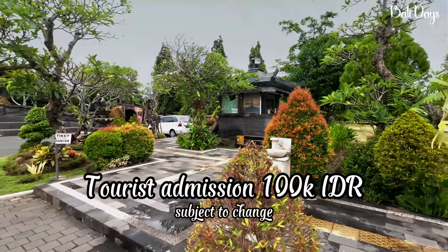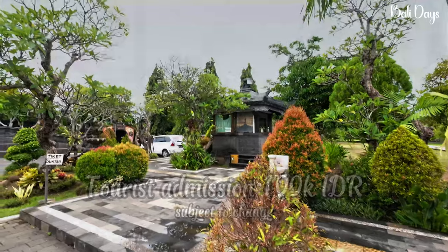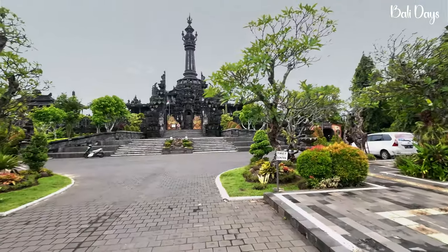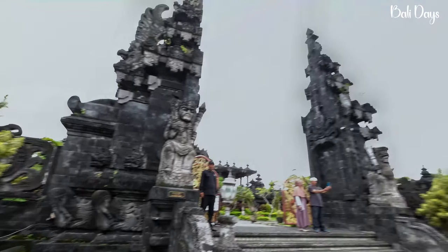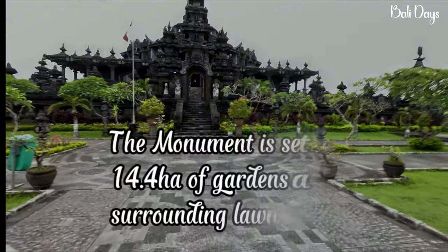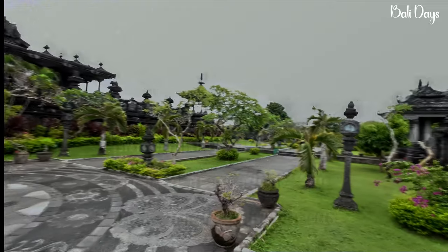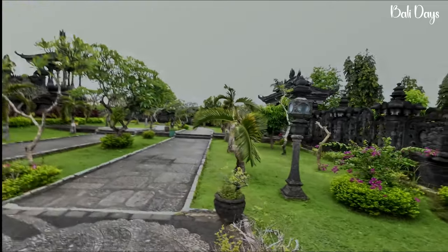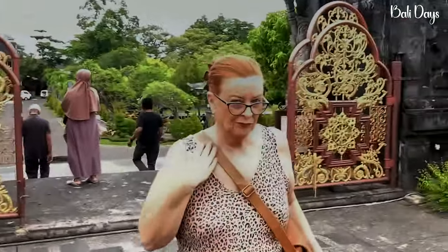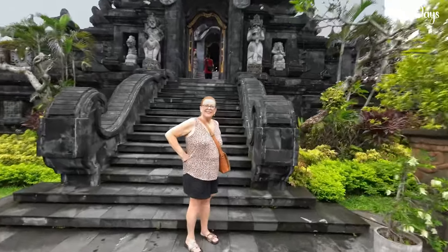Lovely gardens around. That is the ticket office just over there. Bajra Sandhi Monument is an ornate monument dedicated to the struggles of the Balinese people throughout their history. The monument is located in front of the Bali Governor's office in Denpasar and is very hard to miss. Its actual location is at 142 Jalan Raya Puputan in Denpasar.